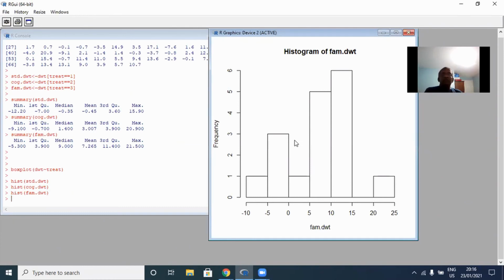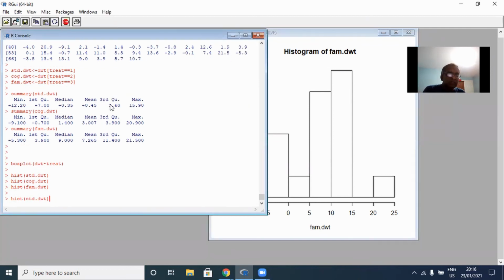And the histograms do not actually tell you a lot. They just tell you what kind of distribution the differences in the weight have for each treatment. But the best way to answer the question in exercise 3 is to do the box plot, which I showed you a minute ago. So let's go back.